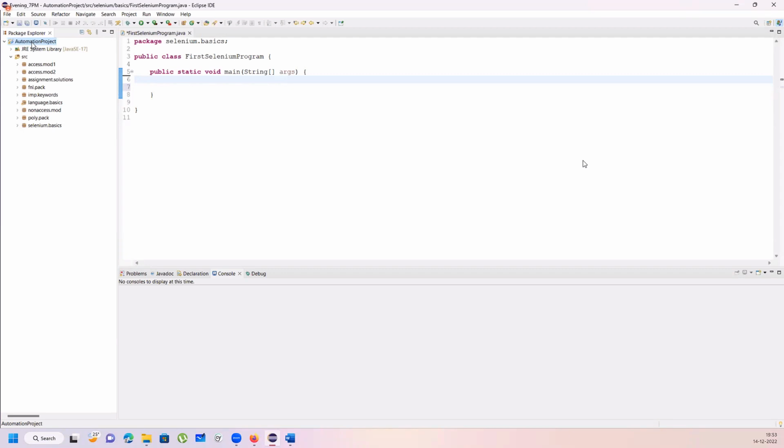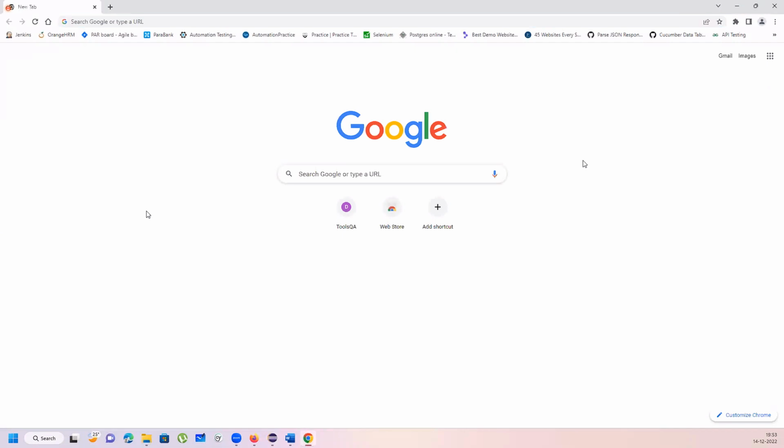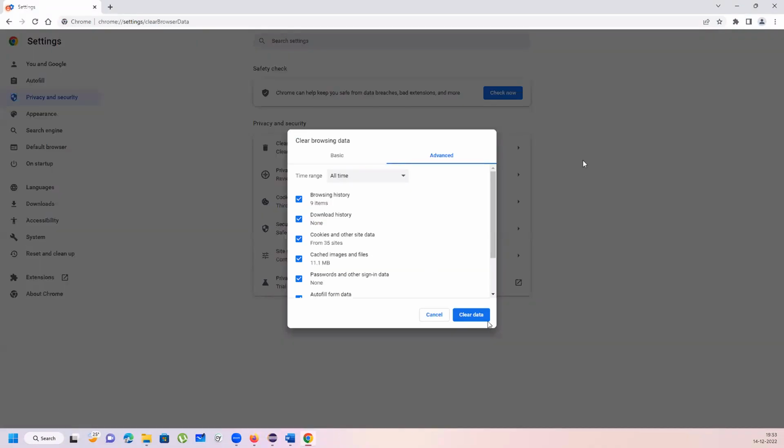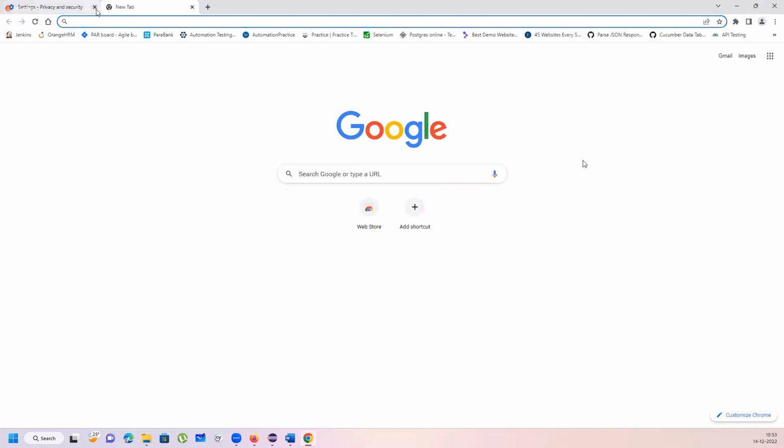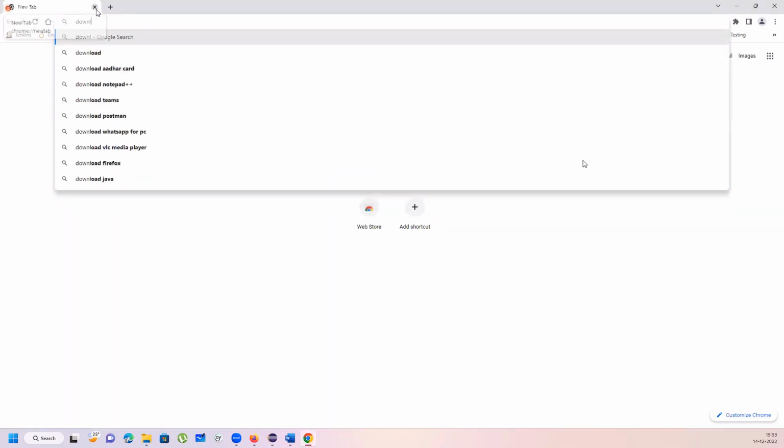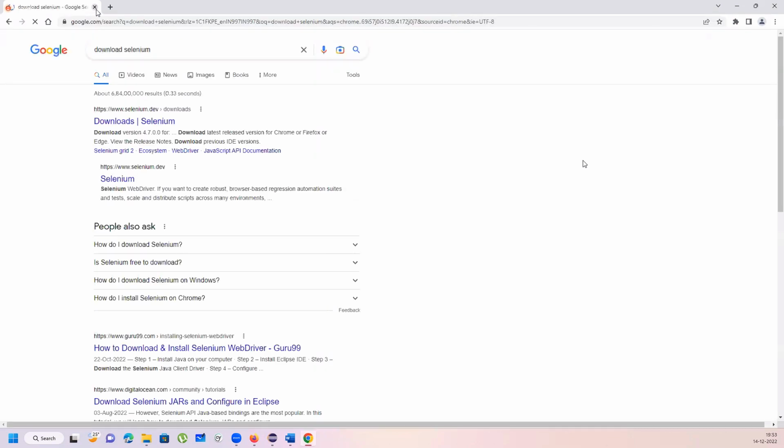For that, what exactly we have to do here is first download Selenium libraries. Just type download Selenium.